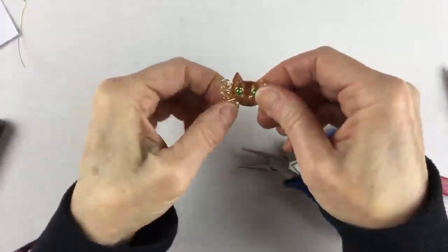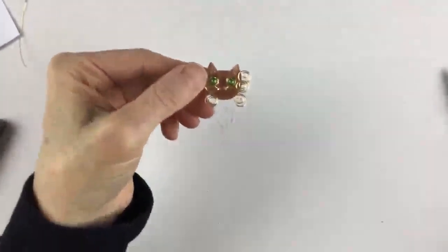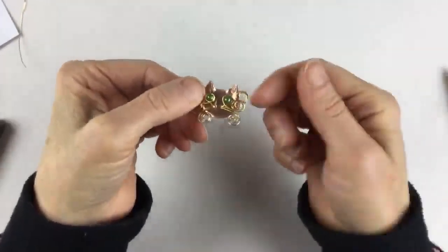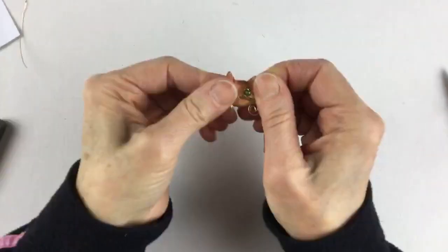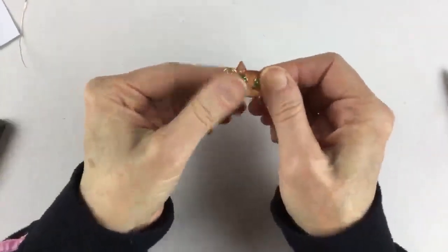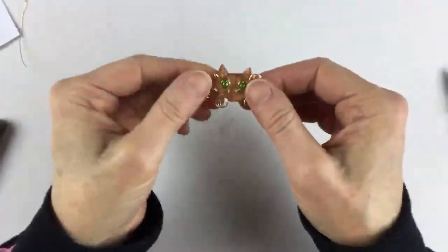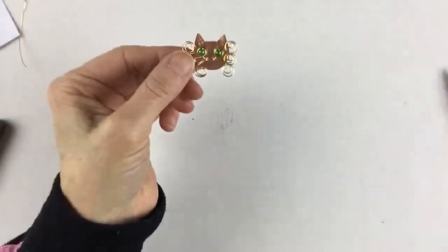So yeah, I kind of like the way this looks. And I think if you did go ahead, what you could do is do some of this texturing with the metal stamper and patina it too. And I don't know if you guys remember from last week, but how you do the patina is you basically just put Sharpie on it and buff it, and that makes a really cool effect. So here's the cat. It's super cute.